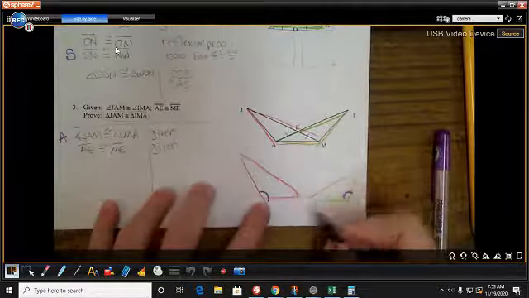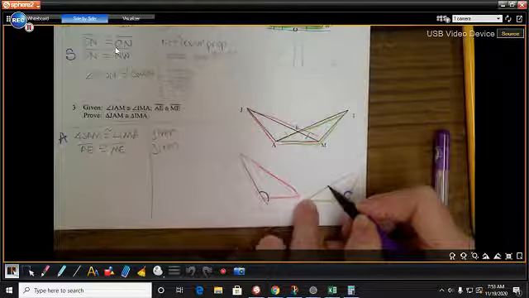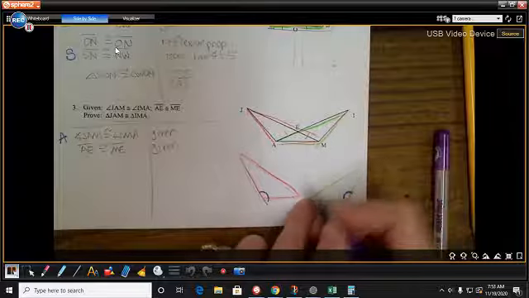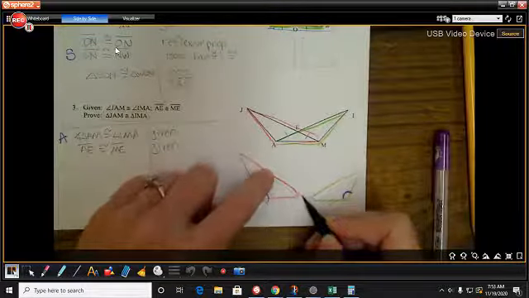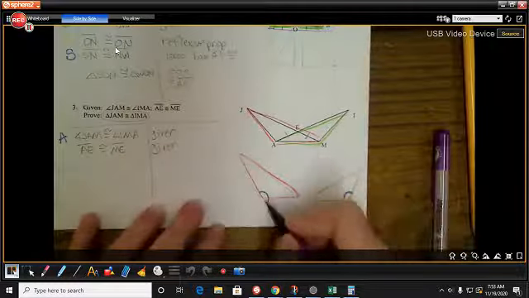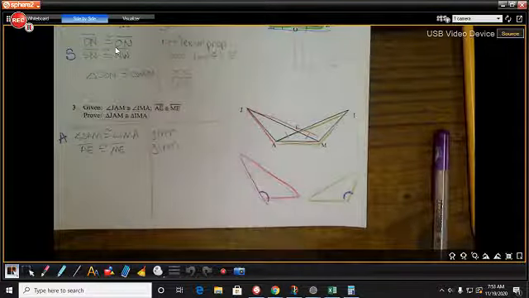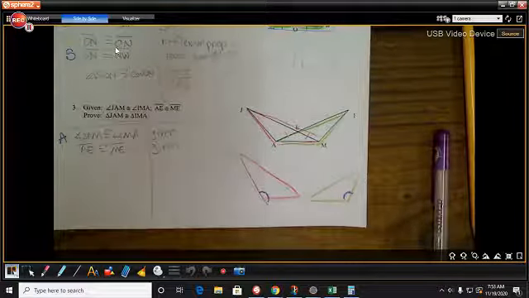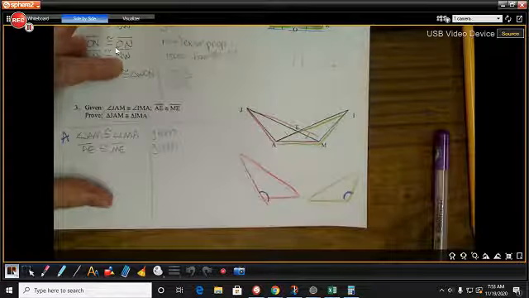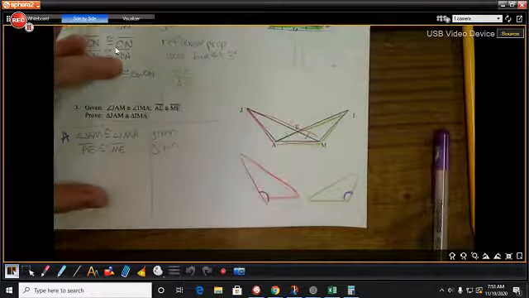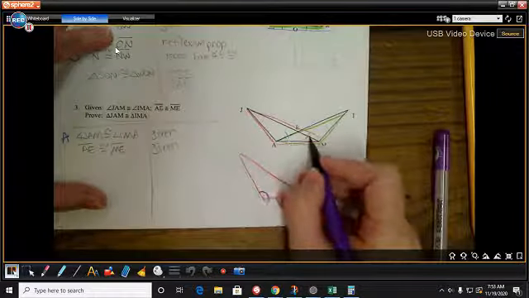Well, notice that these aren't pieces on my big triangle. AE is just a little piece of this green section. And EM is just a little piece of this red section. So those are not pieces of the big triangle I'm trying to prove. So I'm not going to use that to prove my big triangle's congruent. They might help me figure out parts of my big triangle though. And so that's a good thing to know. So using those, that's where I'm going to start here.